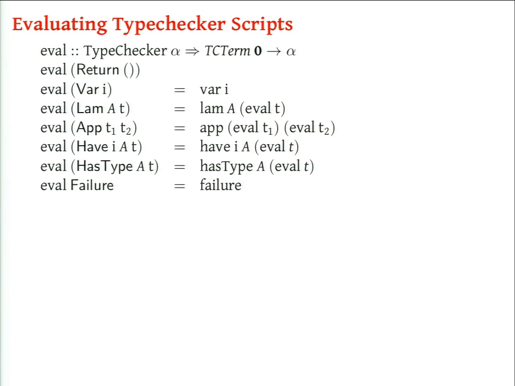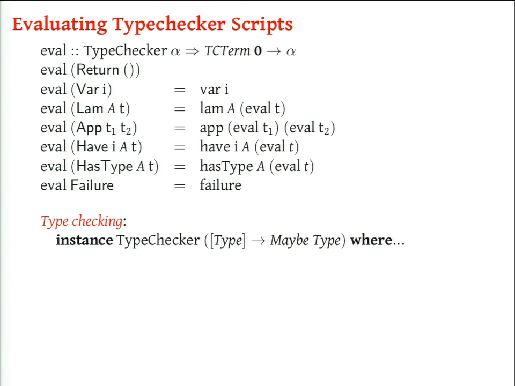So I started at the start by saying that there was this concrete type checker implementation, then I went all abstract by saying we just have this type class in the equations. But now when we evaluate type checker scripts, we've got several different choices. So the first one is that we can just do type checking. So this evaluation, all it does is replay the commands from our free monad in the type checker, anything which implements the type checker type class.